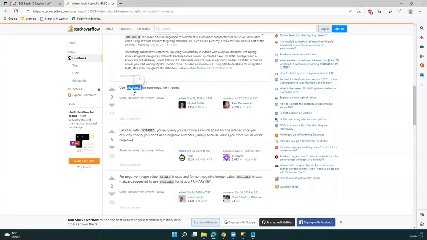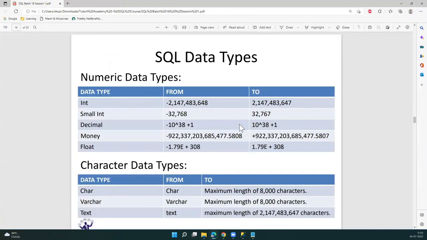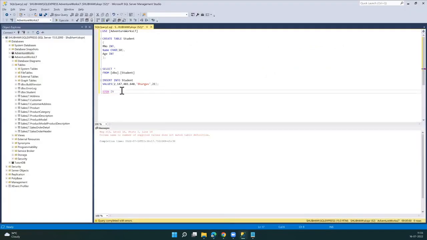As of now I'm not sure whether it's there in this T-SQL also or just in Postgres. But I'm pretty sure it's there in Postgres for sure. And I'm pretty sure that signed and unsigned we do have here as well, because the keywords are there. So that certainly works. Unsigned is not there, signed is certainly there. I think signed is default. Only for unsigned we have to specify. Correct. By default everything is signed.